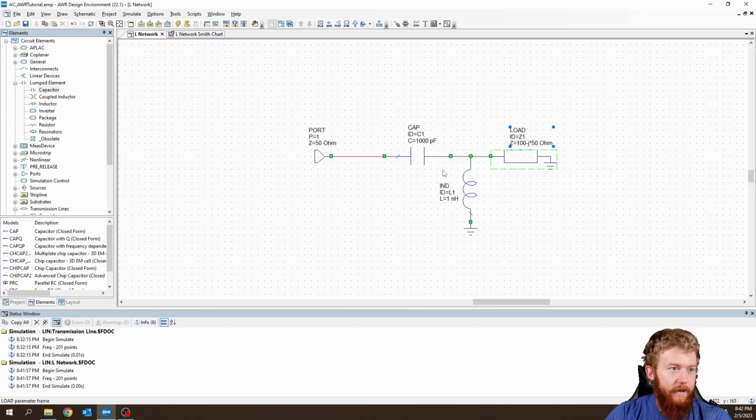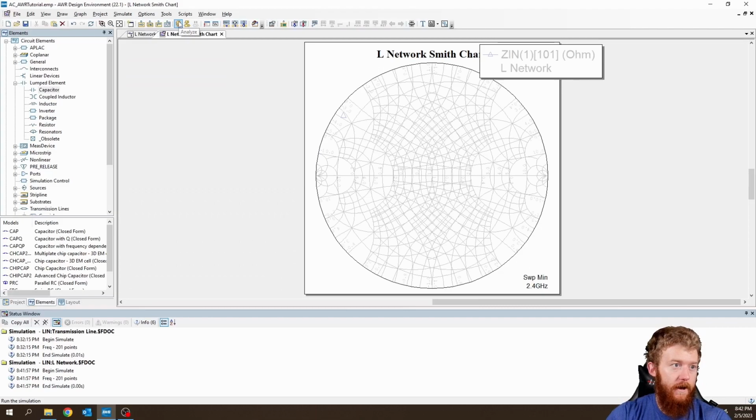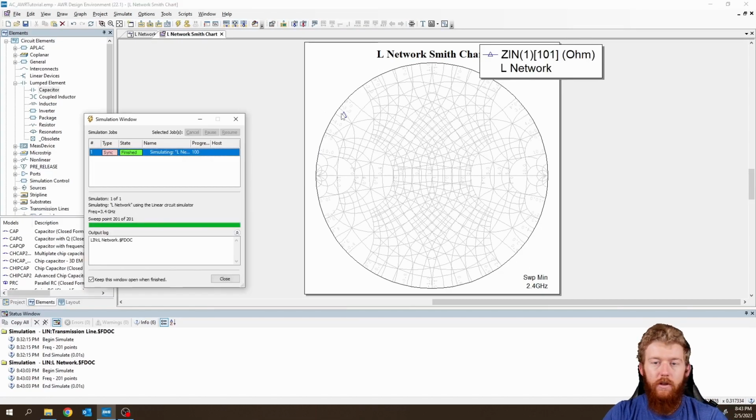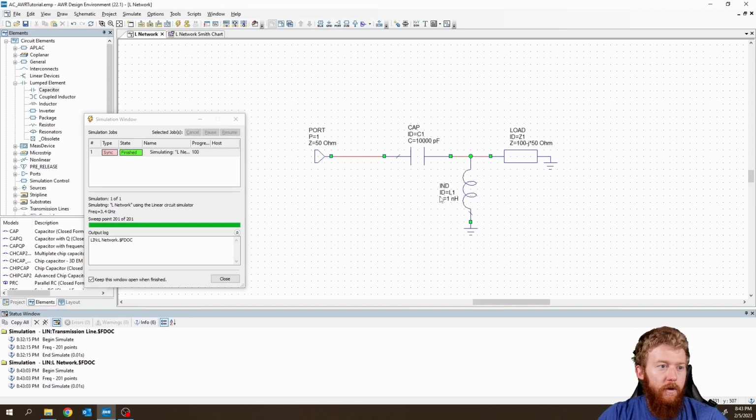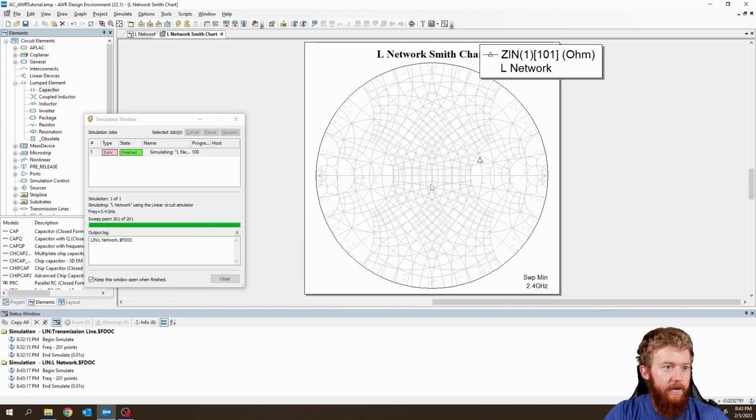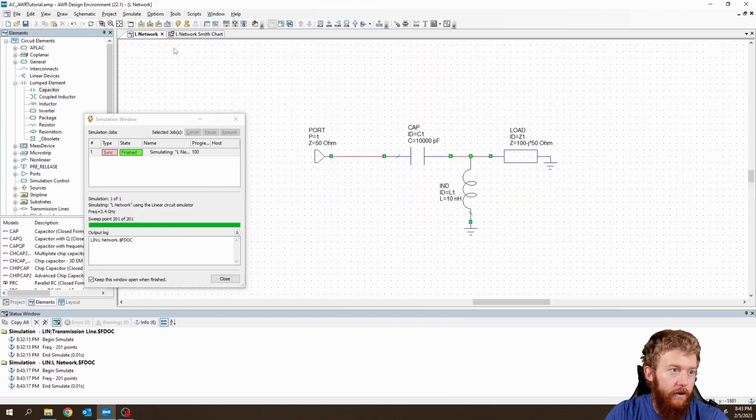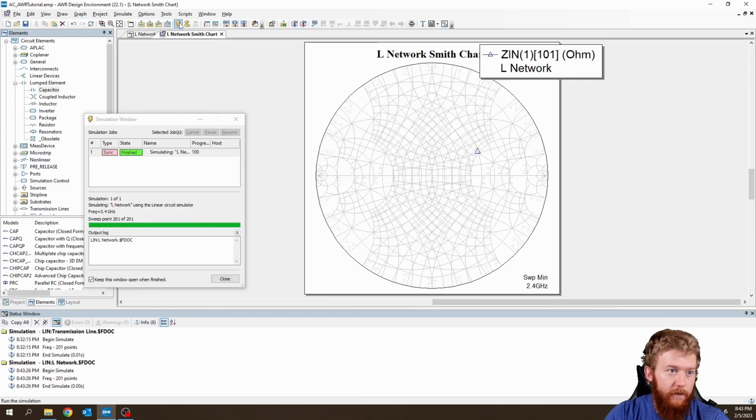Let's go ahead and make this capacitor a little bit larger and see if there's any impact, just to verify. We can see that it's starting off here, and as we increase it, it didn't really move much. So now our capacitor pretty much has very little effect. We're only looking at the impacts of the inductor. If we change its value to maybe 10 nanohenries, we'll see that this has changed position. Now it might be a little bit closer to what we wanted. So maybe if we change it to 8 nanohenries, we might get just a little bit closer.